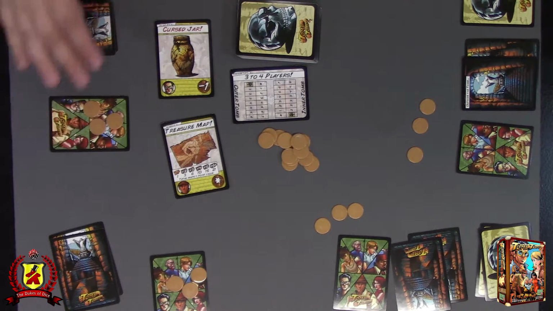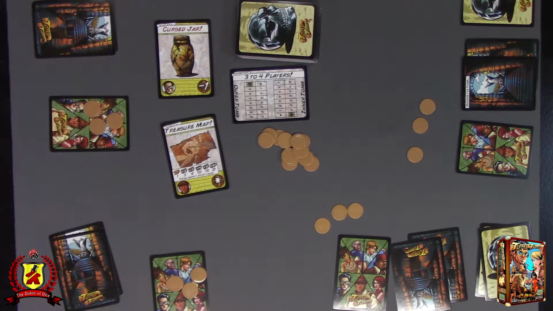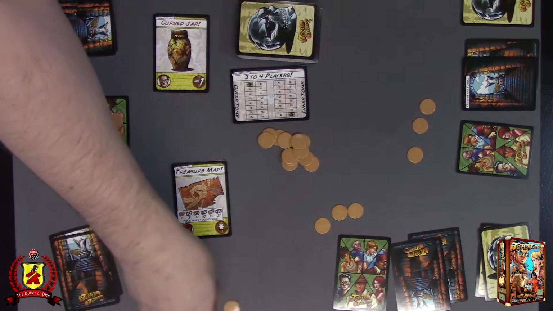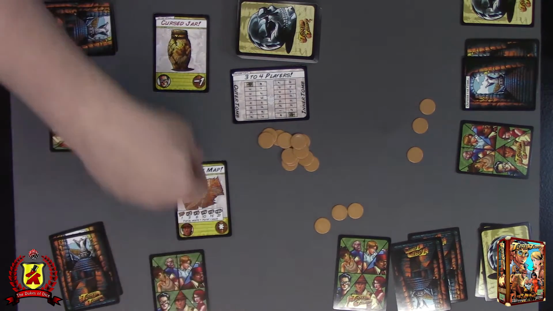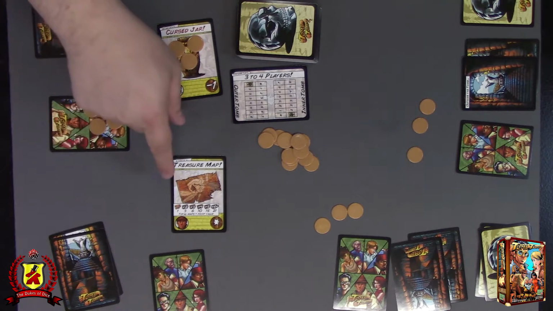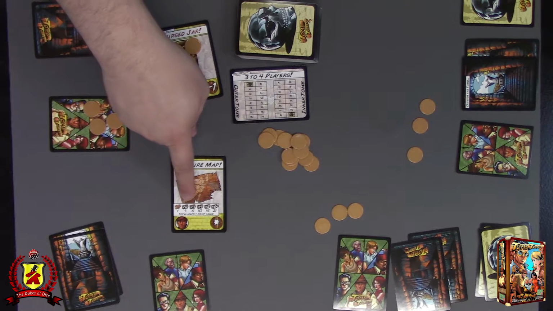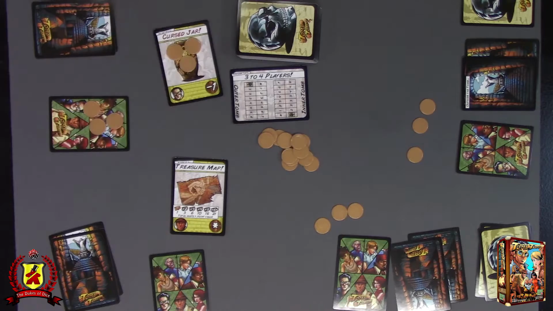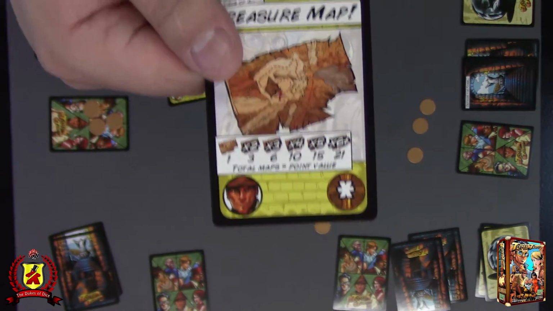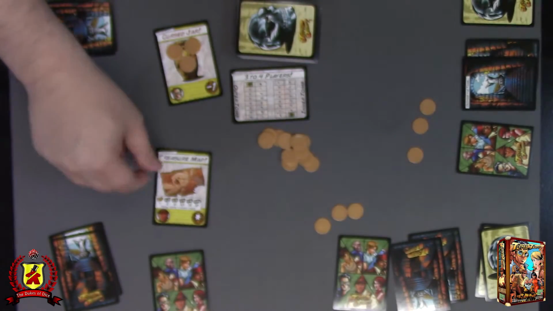But maybe they're going to want to act like it's really a hindrance to them. So the alchemist tells the other player, tell you what, I'll take the cursed jar if you give me $3. So that would be the proposal. That way the alchemist gets 2 on the face of it. And the treasure map is worth at least 1 point, 3 points if you've got a set. And the potential there is huge. If you take a look, if you're able to get all of the treasure maps, it's worth 21 points. So that's definitely quite a lot.